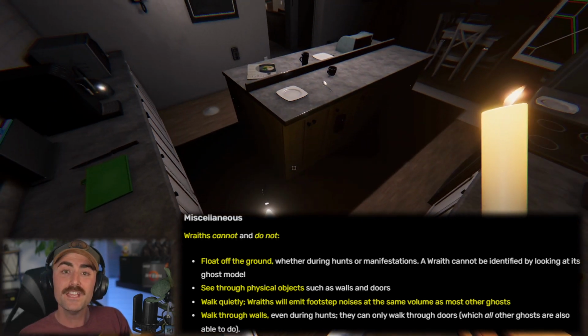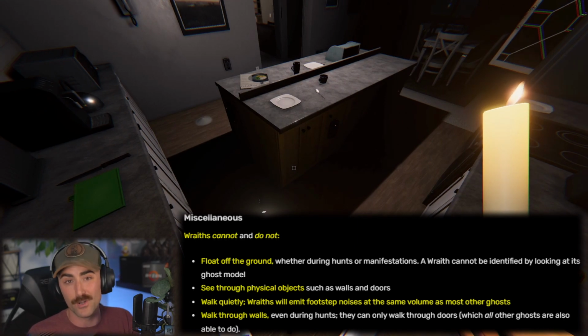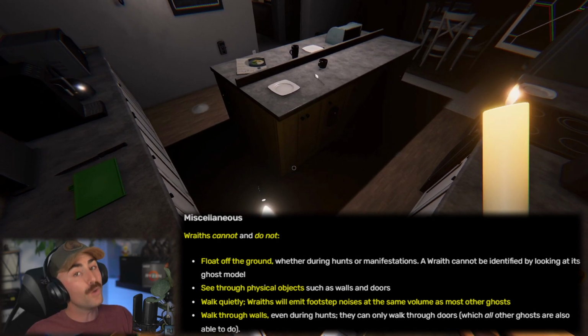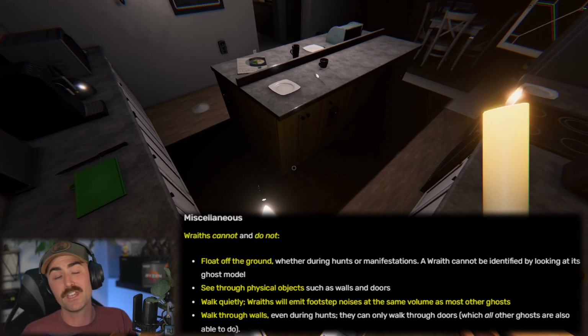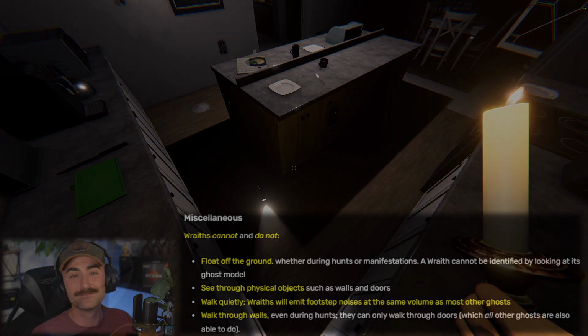And then the fourth thing is that the Wraith can walk through walls. That is a false statement as well. The Wraith cannot walk through walls. It can walk through doors, though, just like any other ghost can in Phasmophobia as of May of 2023. All right, so those are the four last things that I did want to go over. I hope some of that stuff maybe debunked a few rumors that you've heard in the past.